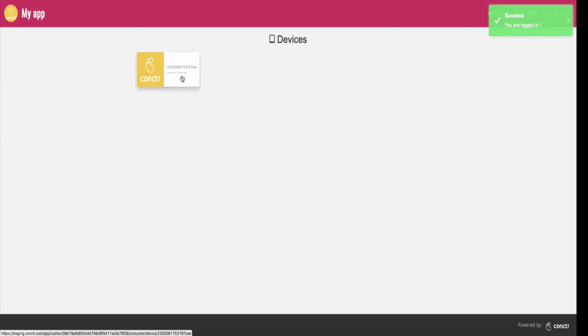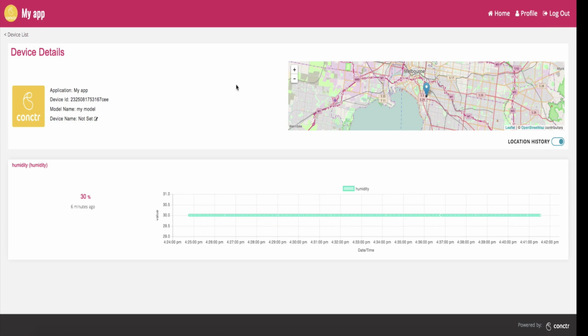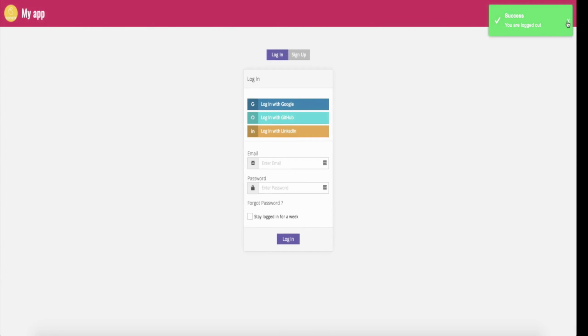This is the device that I brought online a little while ago. So if I click on that, you can see the device details pop up. So if you notice humidity, this is the field that we changed the access level for in the model earlier. This basically allowed us to specify what data was visible to the consumer. The benefits of this are we're now able to protect your end user's privacy as well as dictate what information should and should not be seen by them. As you can tell, the end user has been thought of as one of our core focuses throughout the entire process.